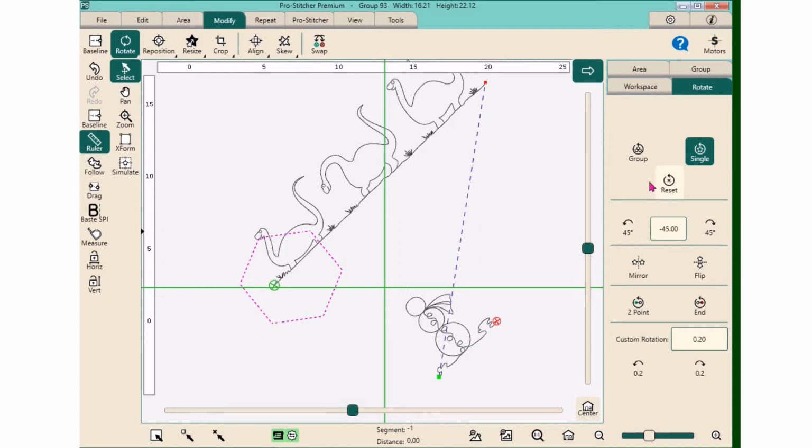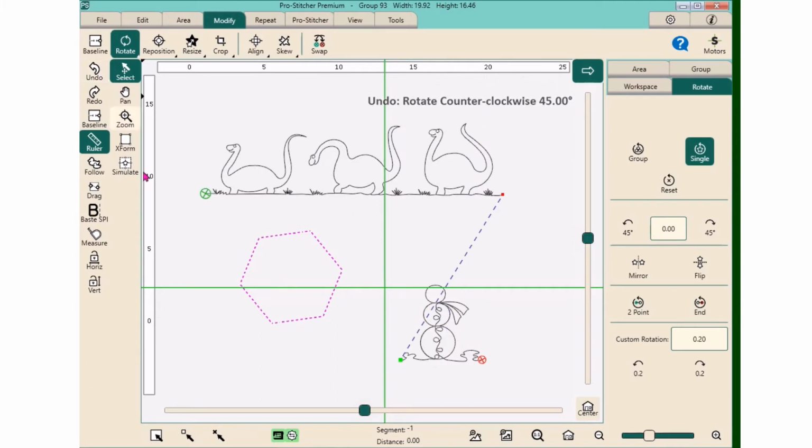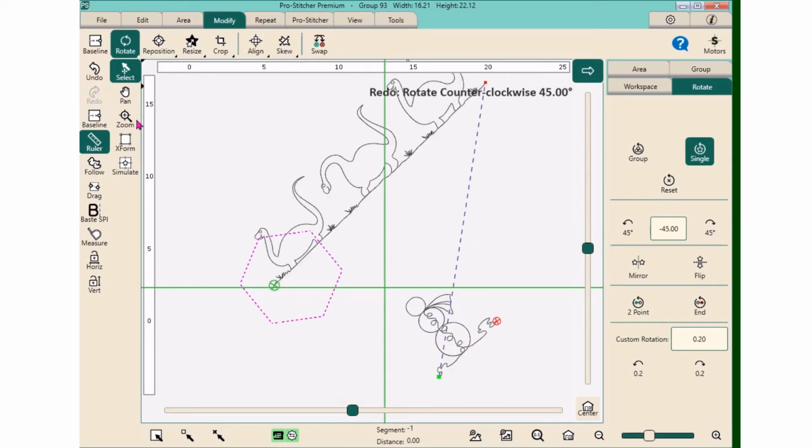So if I reset or undo, and I'll show you that again. So undo, and you can see that this one rotates just there, and that one rotates just there. And if I redo, as I say, you can see that they turn within their own areas.